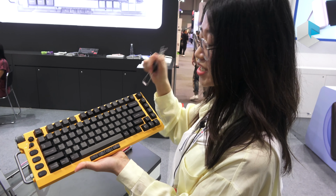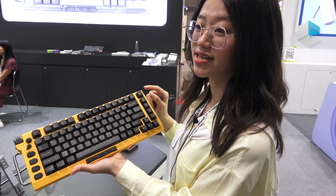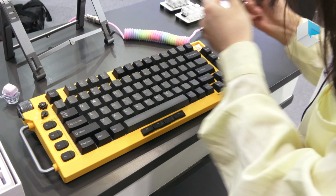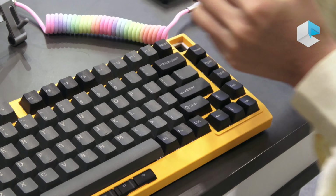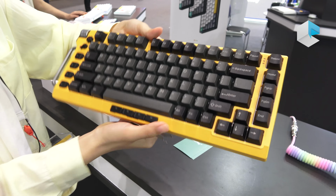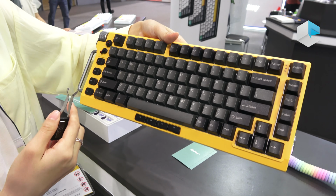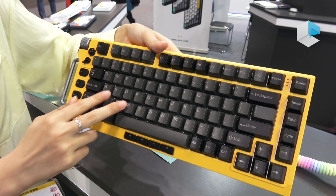We could remove the keycaps, use the switch puller and keycap puller to change the keycaps and the switches. And we use Cherry switches. This keyboard also has RGB lighting, but sorry, it is out of charge. All of our keycaps are made of PBT material, which is more durable than ABS keycaps.